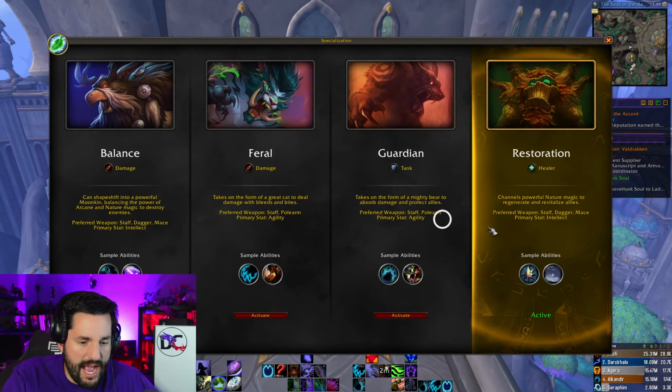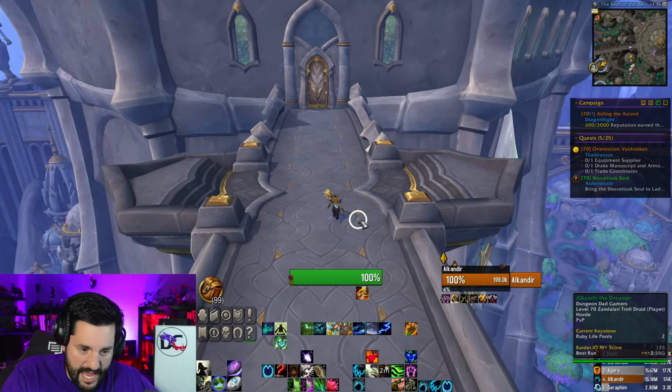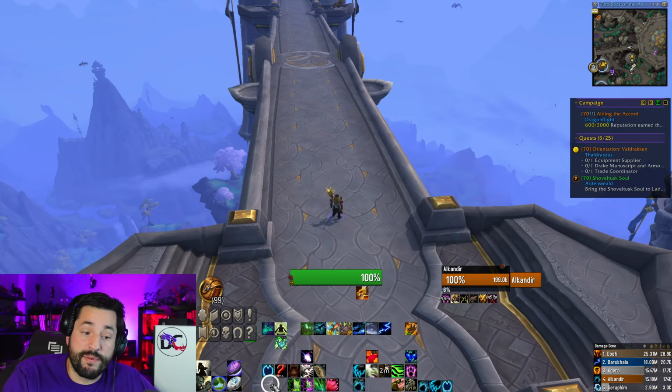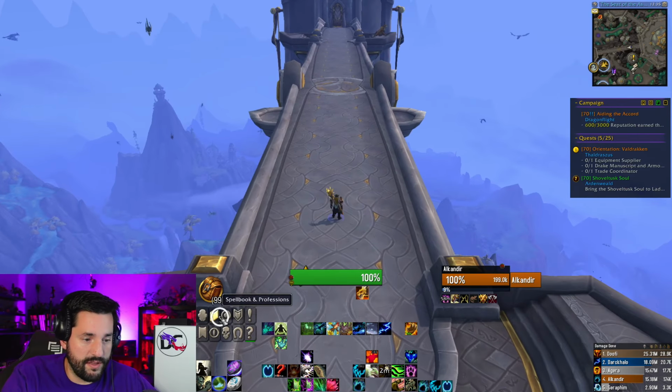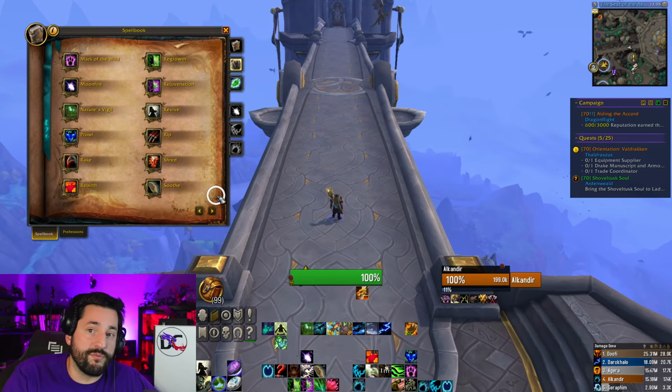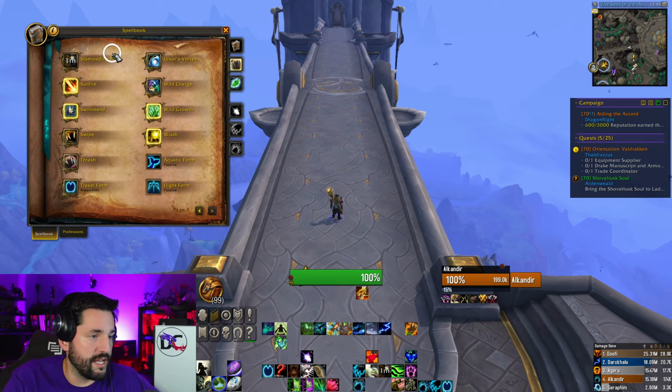So now I can do that same thing where I have my Stampeding Roar here, my cat dash form there, cool, and that frees up A and caps lock. So that's pretty nice. Awesome, love it. And so now these are the types of moves, these are the types of shifts and changes you make as you build out all of these choices.